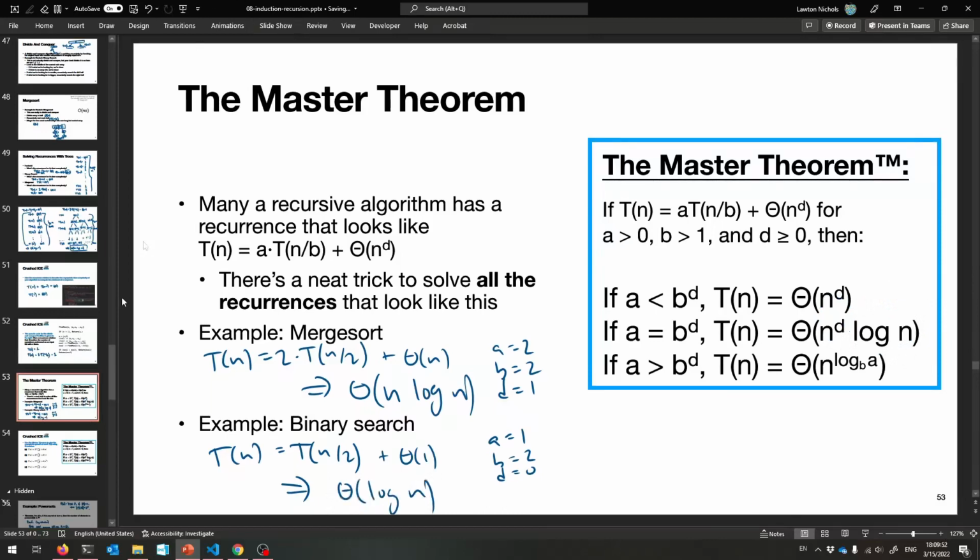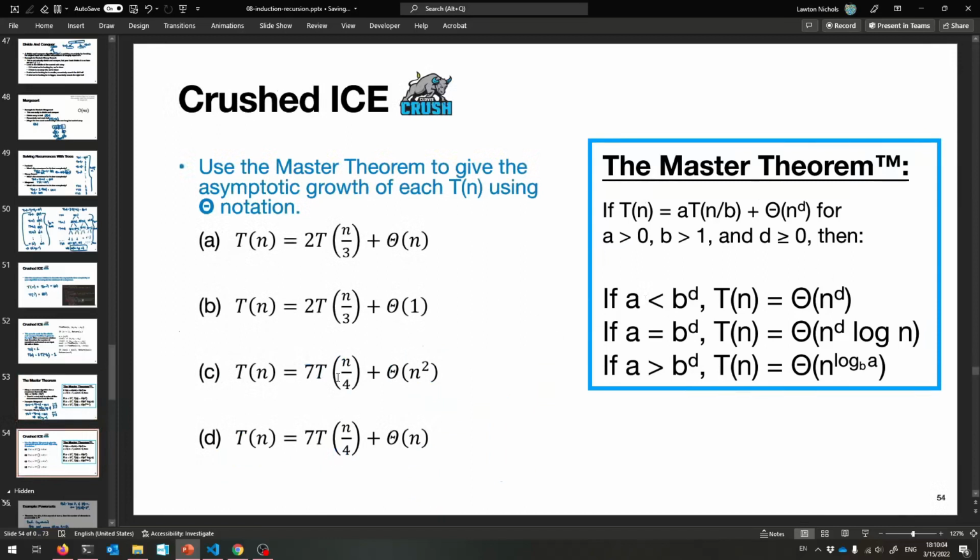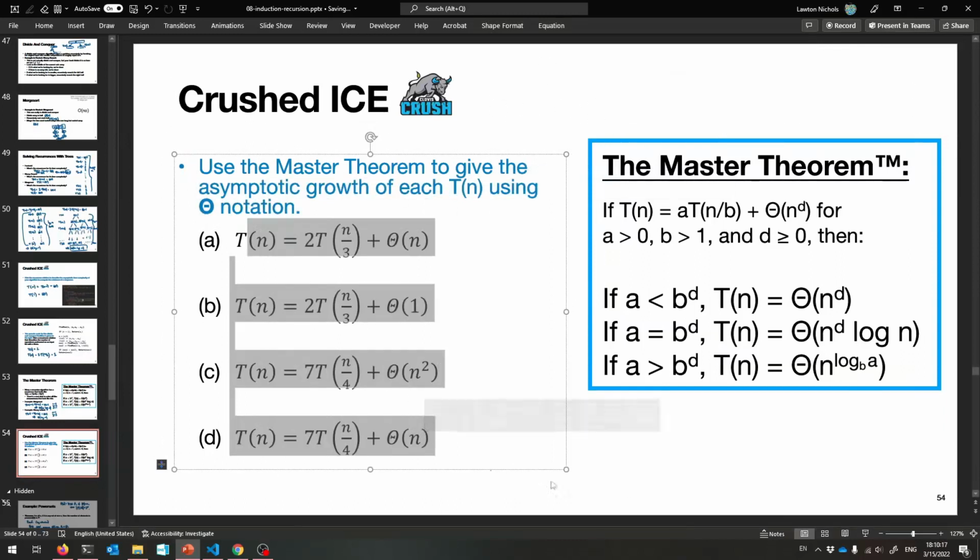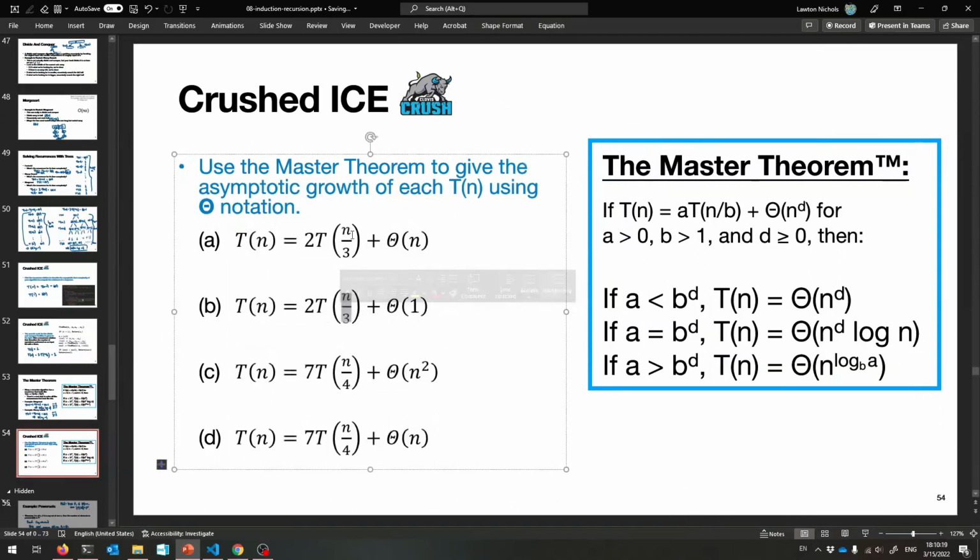Isn't that beautiful? And you can also use it to solve this one. That is the idea, and so that's the master theorem. Very, very useful. Some very smart people at, I think, MIT came up with it, so let us thank them. All right, so your last exercise for today's lecture is to use that master theorem to solve for the asymptotic complexity, using theta notation, of each of these weird-looking recurrences making a bunch of weird-looking recursive calls. Who cares? You can solve them. So try them, and then we'll come back and talk about them.